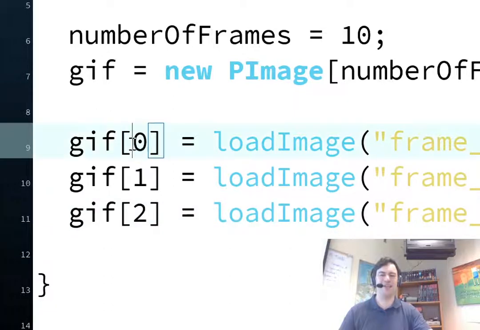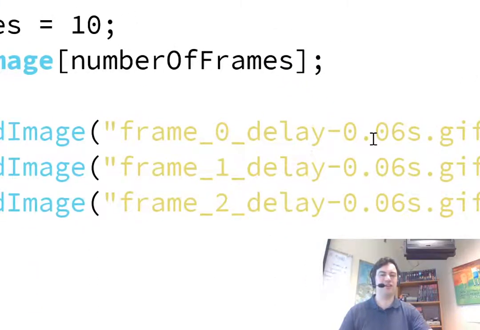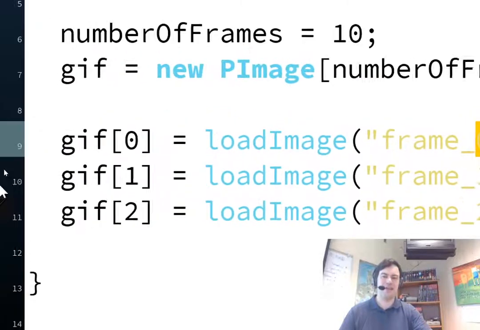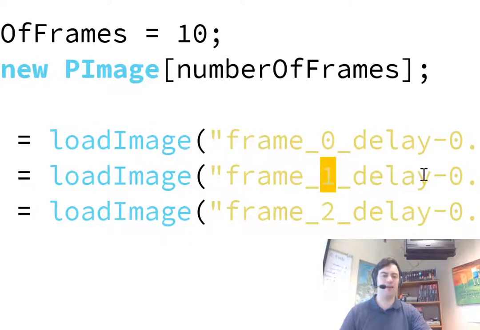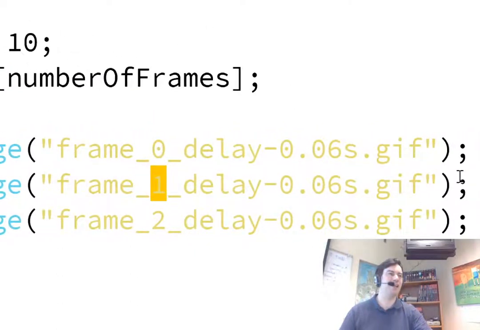So check it out. We have this pattern where page 0 loads frame _0 _ delay, and then on page 1 we load frame 1 _ delay. There's a pattern here that we can turn a while loop to our advantage to create over and over again.